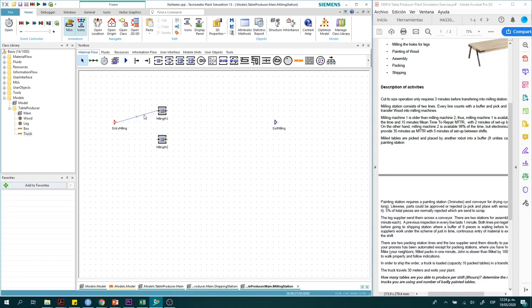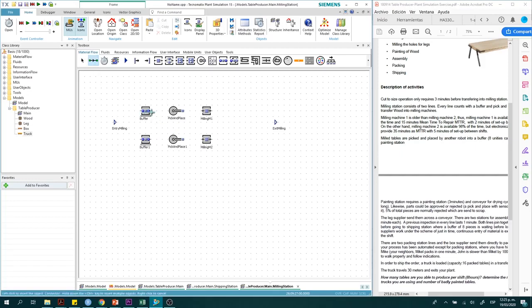Well, as it says in the description, to the milling stations, first we need a buffer for everyone, and then we need a pick and place. So these are the pick and place. A common failure in the simulation or during the simulation is that the pick and place are too straightforward.